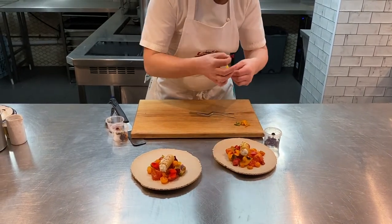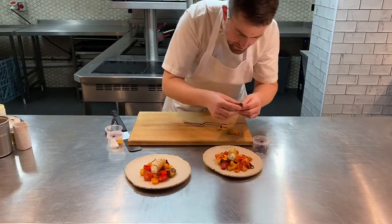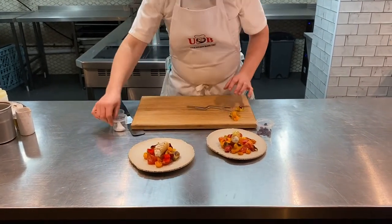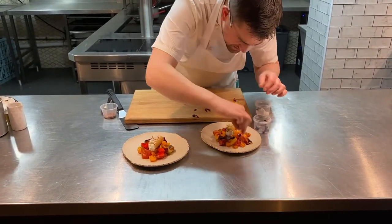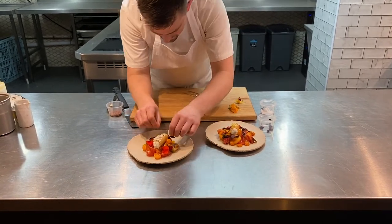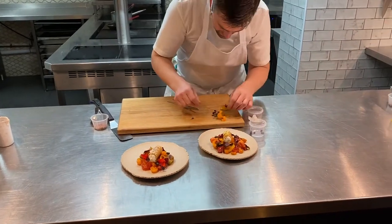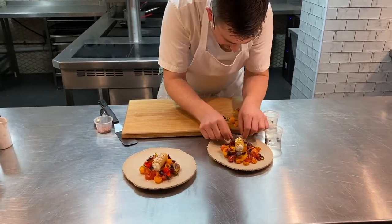So it's starting to look really, really nice now. We've got a couple of those yellow ones there. There we go. So really worth spending a bit of time on this. Like so, I'm happy with that. And then let's take some of those little purple basils. Just get some of those in. Of course, with a tomato flavour, it's absolutely stunning. A few more. I'm just using my fingers here because they're quite quick. But if you've got a little posh pair of tweezers, you can use them. There we go. So, see how all the colours really build up nicely in there now.